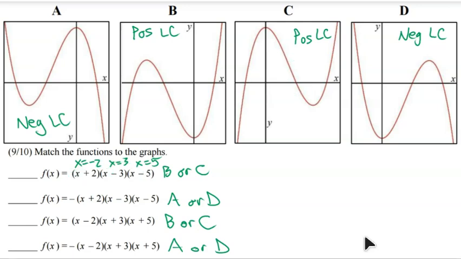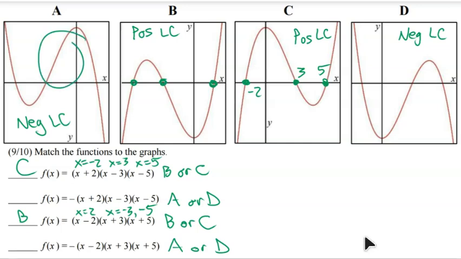So let's try C. Okay, so it's very possible that this is negative 2, and that this is positive 3, and that this is positive 5. Therefore, this one must be C. And that must mean that this one has to be B. And we can be sure, because it has x minus 2, it's going to have a 0 at x equals 2. It's also going to have one because of x plus 3. It's going to have a 0 at x equals negative 3. And it's also going to have one at negative 5. And so let's look at B. And sure enough, this could be 2, this could be negative 3, and this could be negative 5.